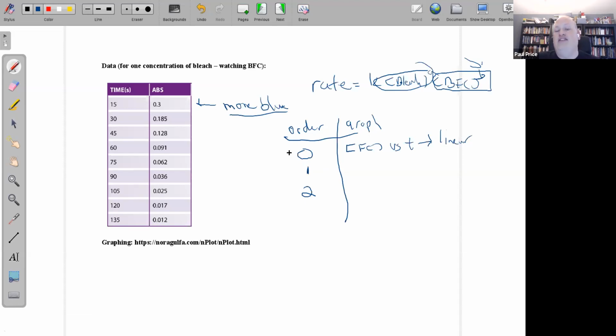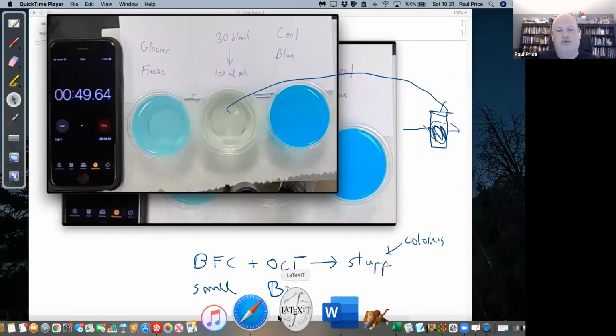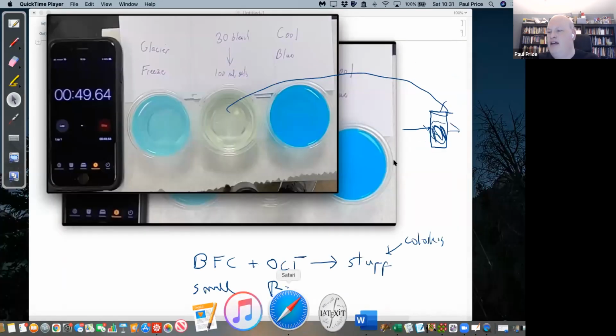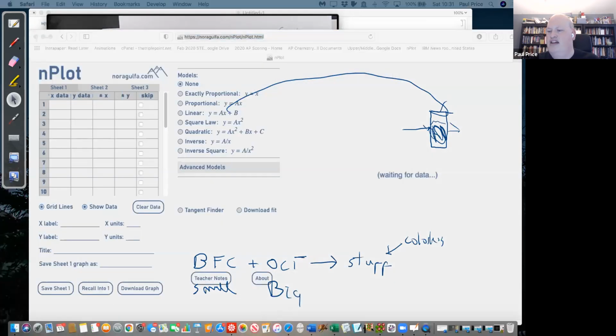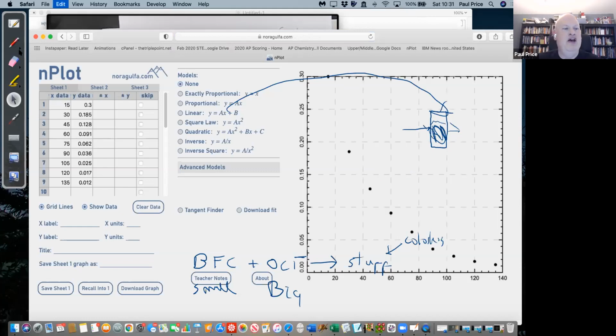So what I want to do real fast is graph this data and actually see if the concentration versus time is linear. In order to graph that real fast, I've already created some data over here, and I want to show that to you on the graph. So let me pull up a really cool website called InPlot, and I've given the link in the data for teachers from last night. I really like this because it's a cheap and easy way to graph, and you can just copy and paste data over from Excel or Logger Pro or whatever else you want to use.